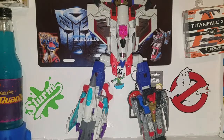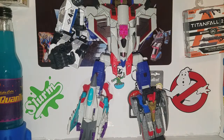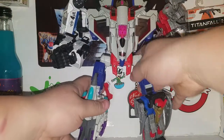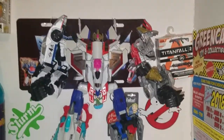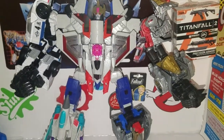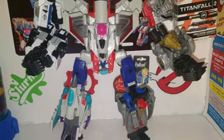Grab Jazz as an arm. He's the right arm for Starscream. And Slug. Well, Slag. And there, my friends, is Starscream Supreme, Lord and Master of all Decepticons. He is one big dude. Very freaking huge. Very nice. I love it how they did Starscream for his combined mode. Looks very good. I like it. A lot of people were hating on it, but the way you combine Starscream with his limbs, it's just amazing.